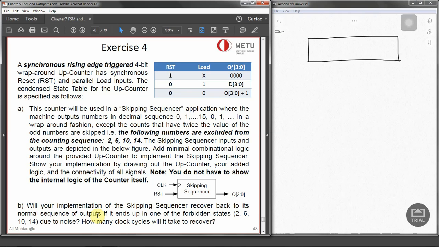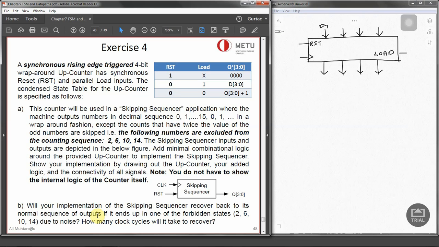So we have got the clock, the reset input, and we have got the load input. We have got 4 parallel outputs and 4 parallel inputs.